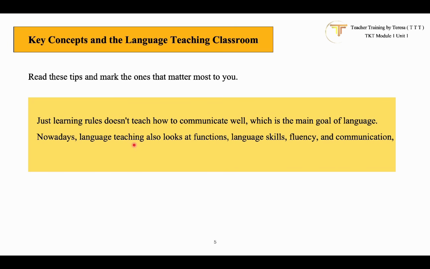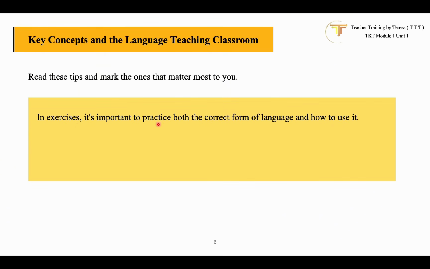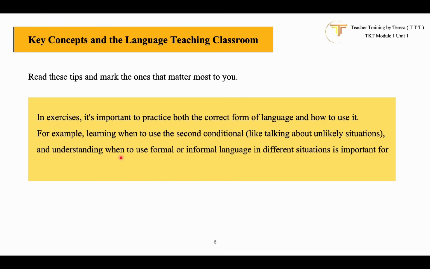Nowadays, language teaching also looks at functions, language skills, fluency, and communication, not just rules. In exercises, it's important to practice both the correct form of language and how to use it. For example, learning when to use the second conditional, like talking about unlikely situations, and understanding when to use formal or informal language in different situations, is important for effective communication.